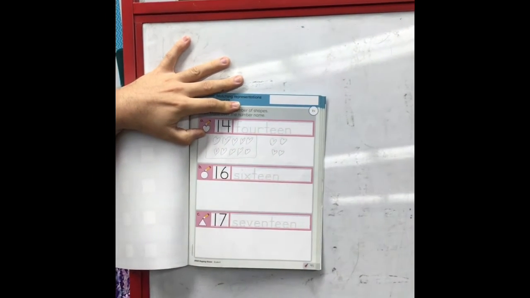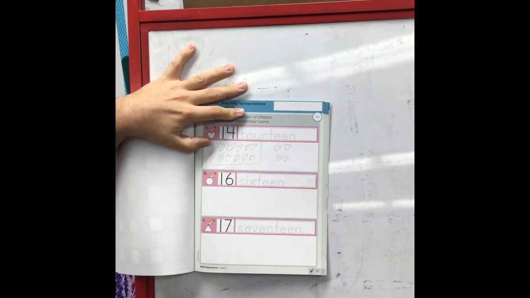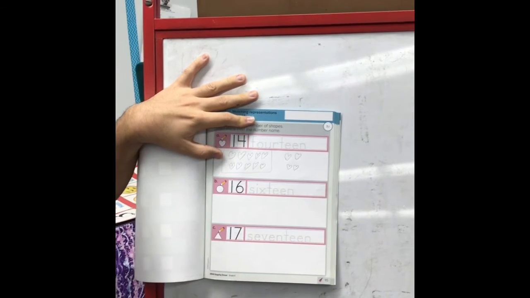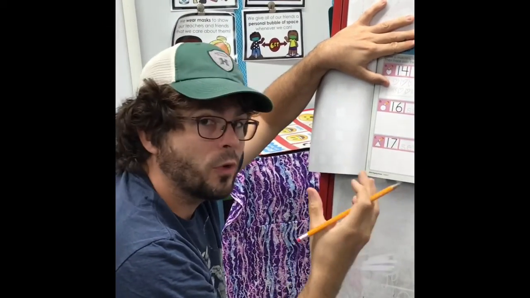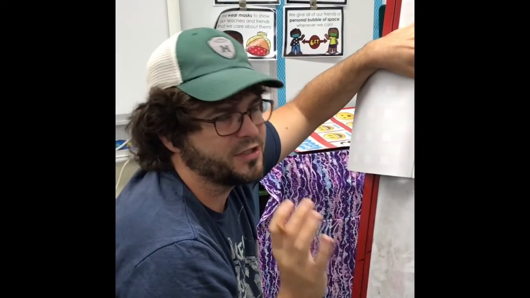I just went ahead and started thinking about that group of 10 as a group of 10 plus a little bit more. So for 16, you're going to change this number over here to 6. And this one's 17. You can kind of try on your own. Let us know how you think about this or how it's going for you when you're doing this page on Seesaw. If you have any questions, you can always record your questions and send them to your teachers so they can explain something that I might have made overcomplicated, because I did try to make it a little overcomplicated today by explaining groups of 10. So if you have any extra questions, please send them our way. If it's clicking for you, please do the best you possibly can.